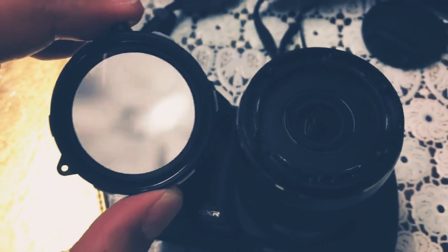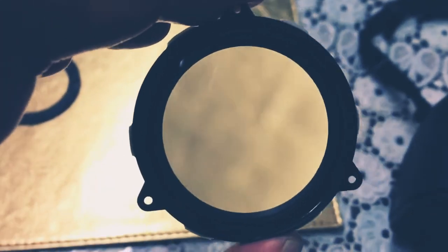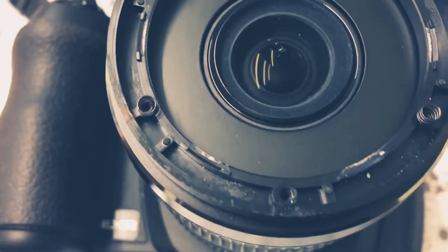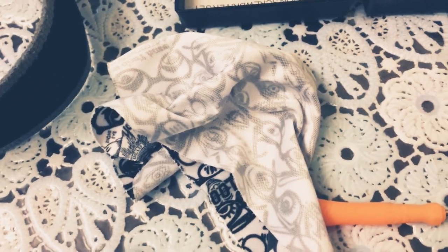Okay, so finally the lens is off, and you can see the dust just there, which is obviously on the inner side, and then the lens here, it's got dust as well, and then you can see the springs here, which we need to remove because they're not glued on or anything. And then we can use a lint-free cloth to clean the lens very carefully.